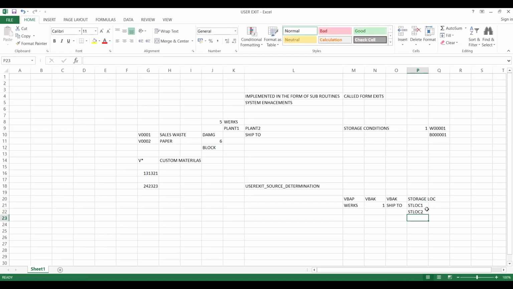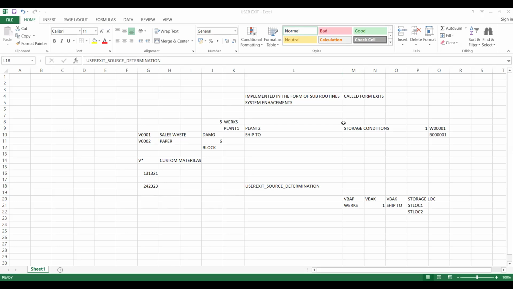Okay, as I said, that depends on the plant, and it is going to check your shipping conditions, and it is going to check your ship to and your storage location. Based on that, you are supposed to determine. For that, you will ask your ABAP team, you will give these fields and give the logic how you want it. If you explain, you will have a technical discussion, then he will start implementing.